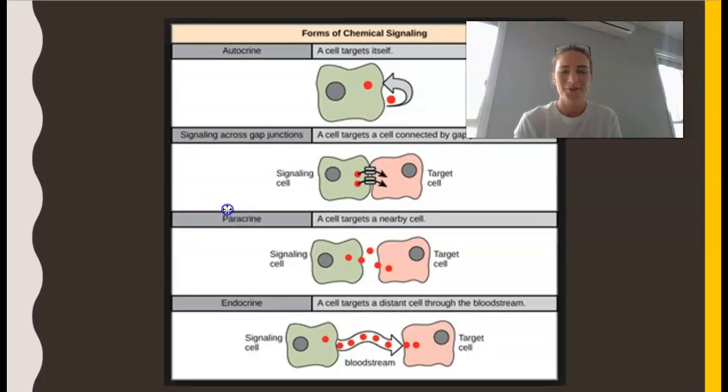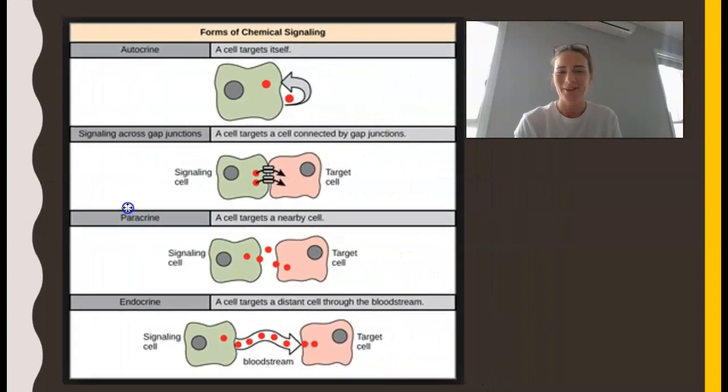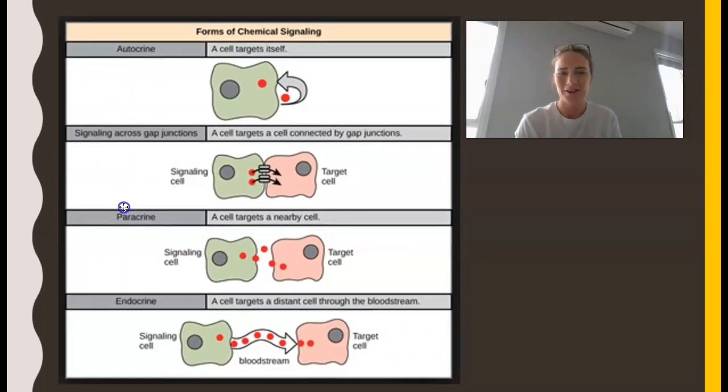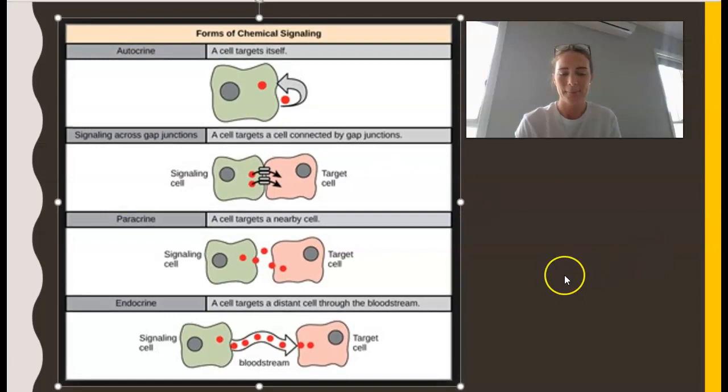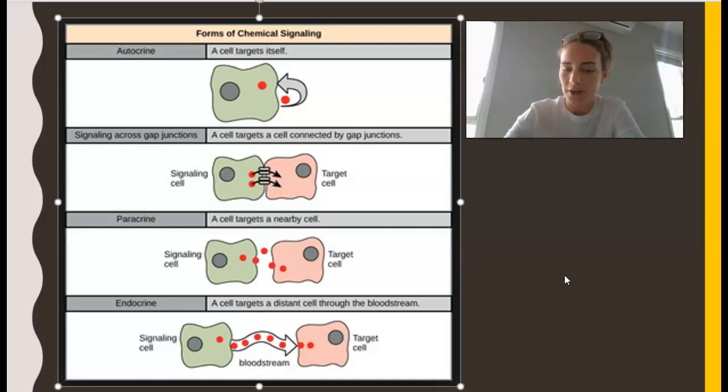All right, but we need to start somewhere. You need to start with basic understandings first. So looking at just terminology to begin with, we're going to start by talking about how cells communicate and how they work to tell a tissue somewhere else in the body or right next door to it how to act and behave and what to do. There's 3 words that we want to get used to using. That is autocrine, paracrine, and endocrine.